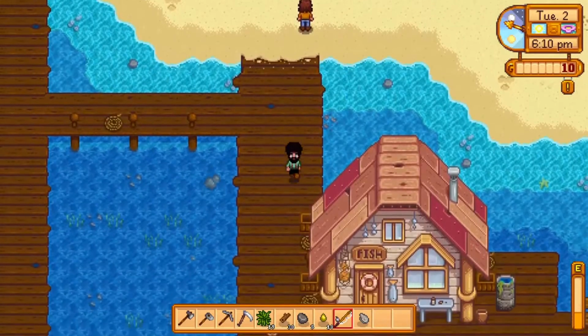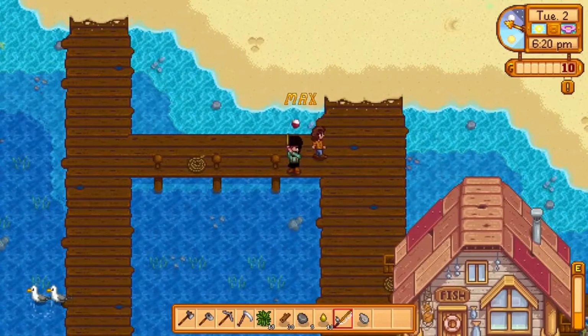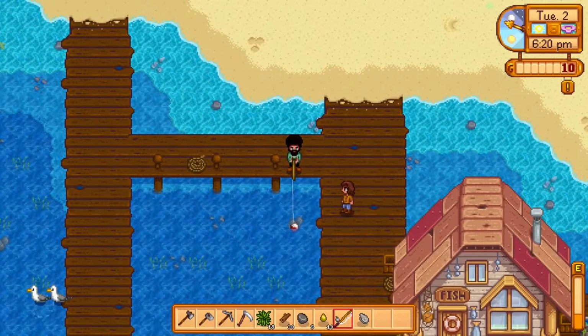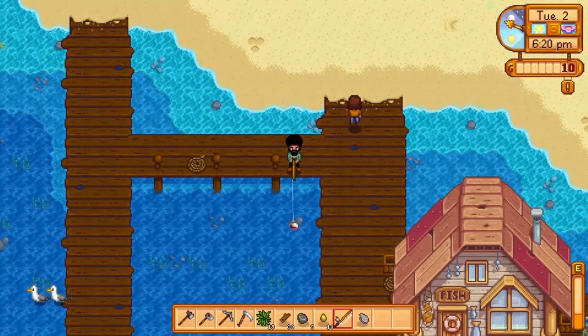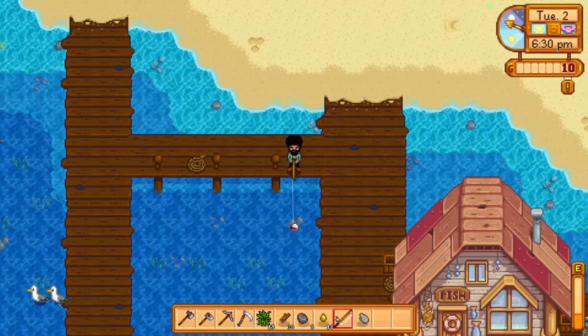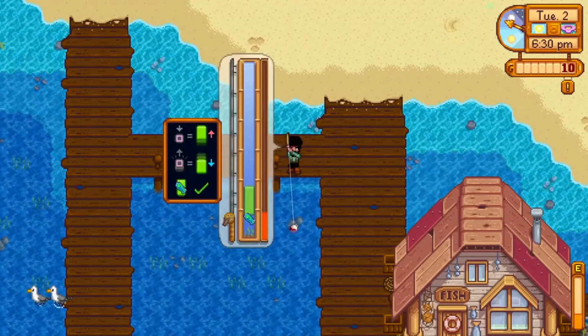Now you'll notice that I just picked up an oyster. There's clams, there's oysters, there's all kinds of goodies on this beach if you just come check every single day. Again, in the beginning, foraging is really key. It's a quick way to make some money and also get some food. So really, really important.